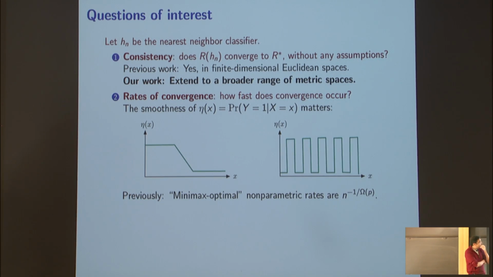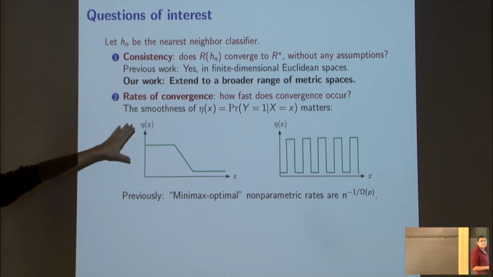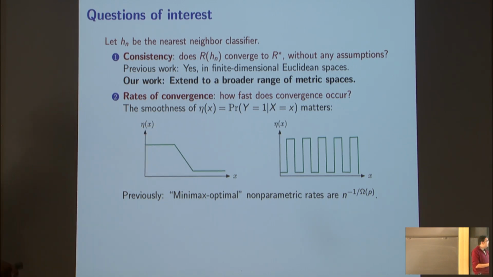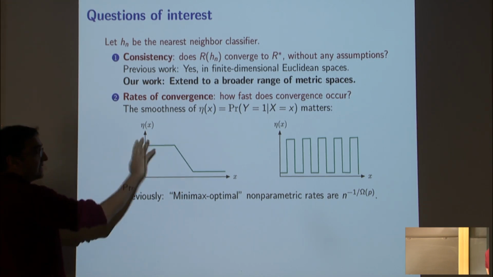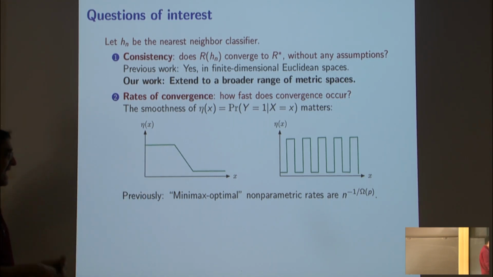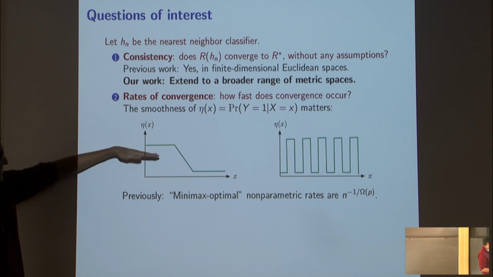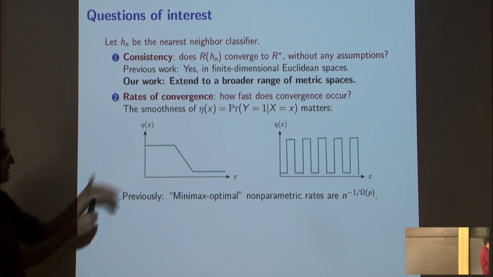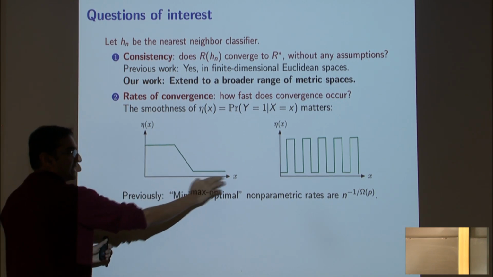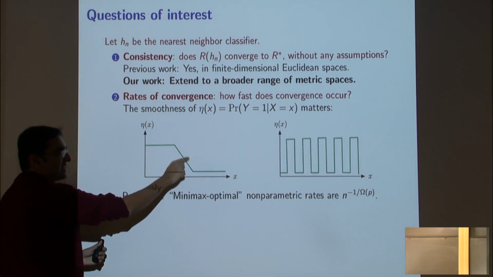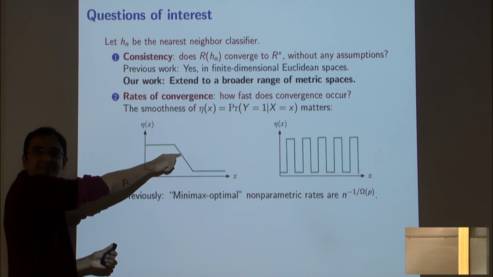In that case, for non-parametric estimation, it turns out that rates of convergence really depend on the smoothness of the function. So this is, again, the coin flip probability, the bias at each point x, which is going to be between 0 and 1. And this is a really nice setting. Let's say this is a half over here. On points x over here, you would always predict 1. On points x over here, you would predict 0. And you just have to figure out where that point in the middle is.